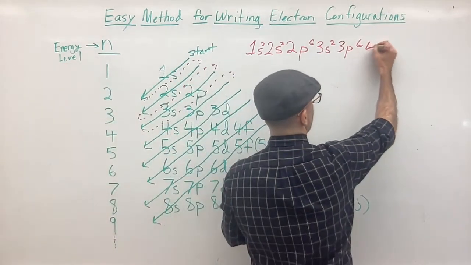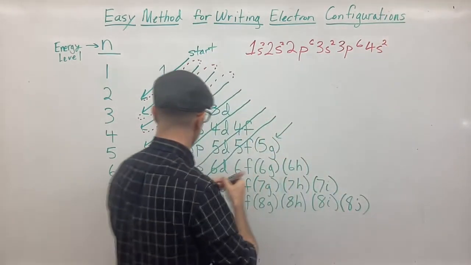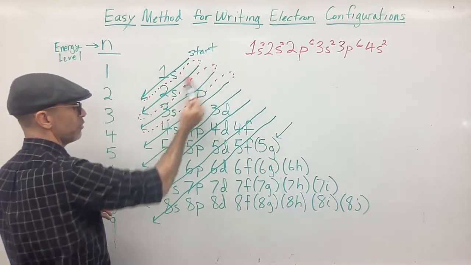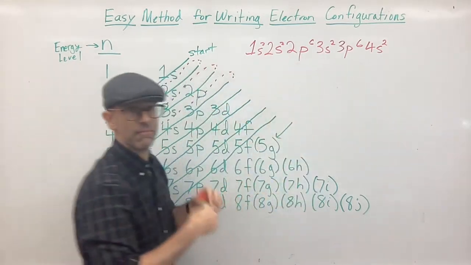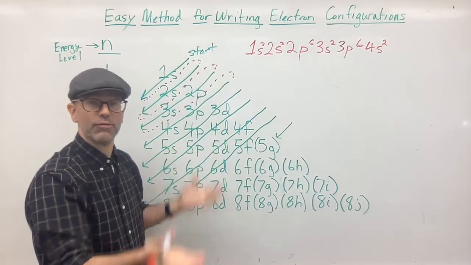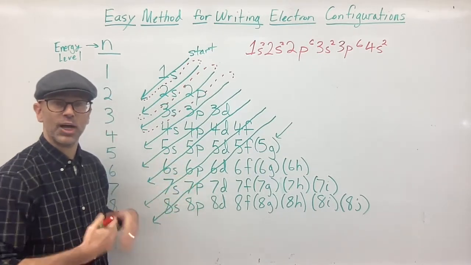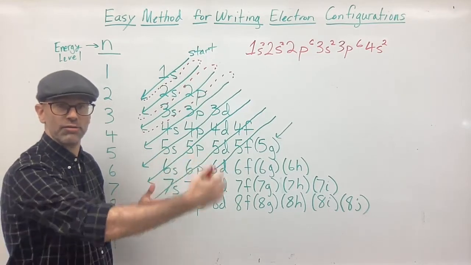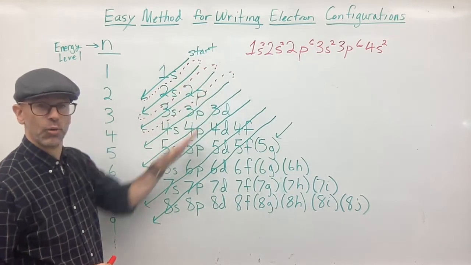Again, the 4s sublevel, s sublevels hold a maximum of 2 electrons, and so on. As I'm going through the arrows, I'm writing down the electron configuration, and I'm filling in the electrons that I have, and I stop when I have no more electrons. So this is a really easy tool to use to help you remember the order of the sublevels and write down your electron configuration as you go through.